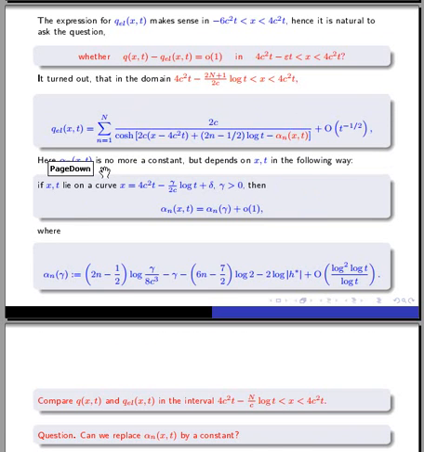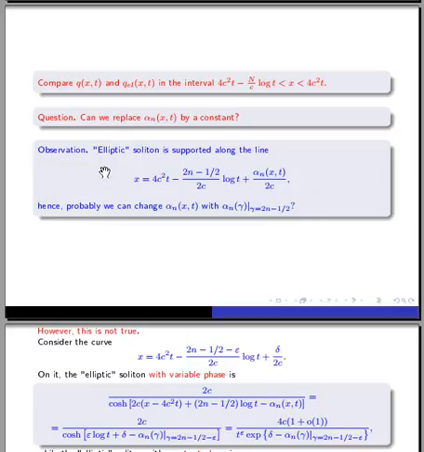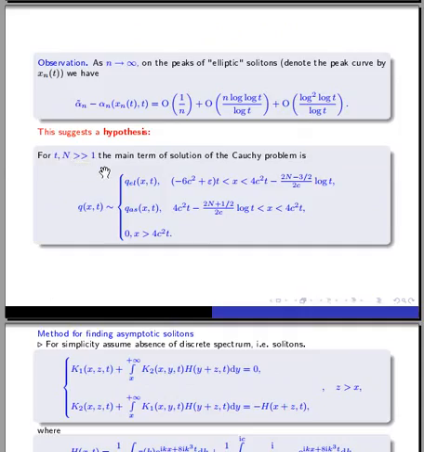But it turns out that when n tends to infinity, consistently with t tends to infinity, so that the following expression tends to 0, then the phases become closer and closer to each other. And this suggests a hypothesis that q elliptic and q are close to each other for both n large and t large. But how this mechanism occurs, we don't know. This is unknown for us.